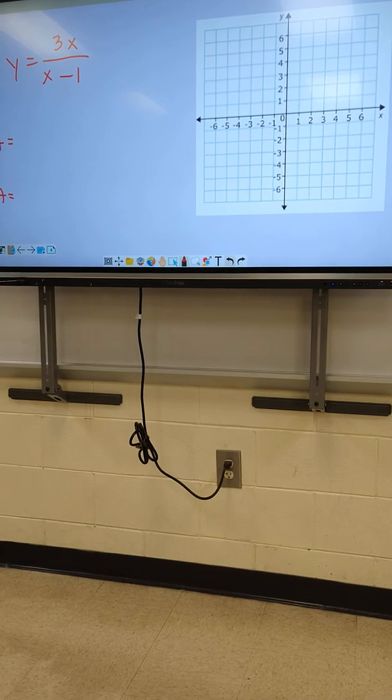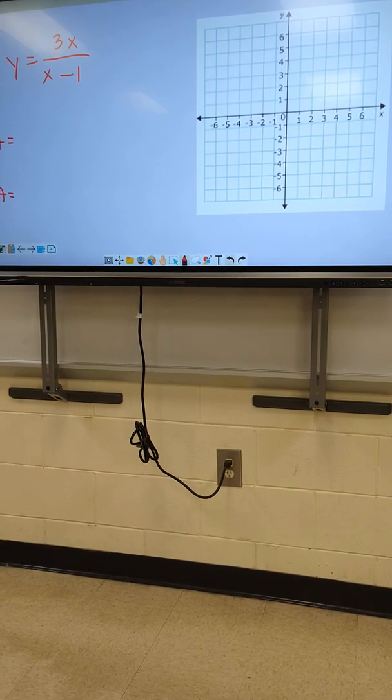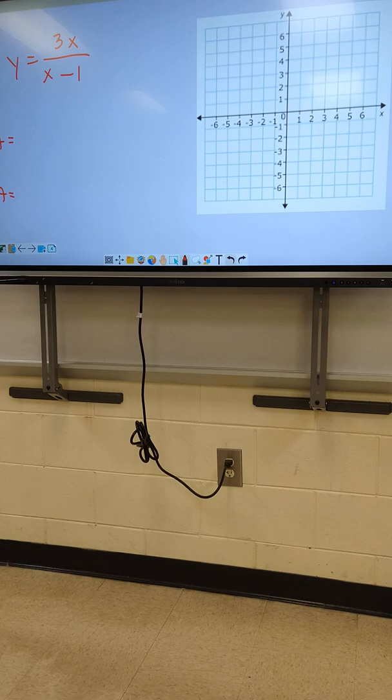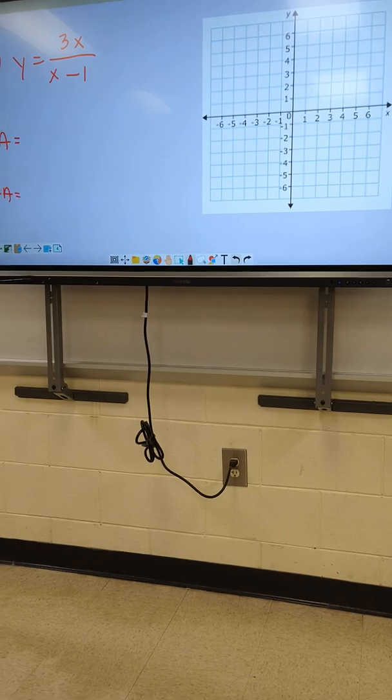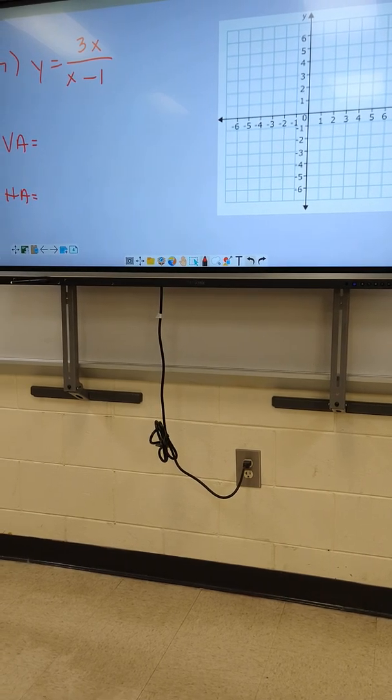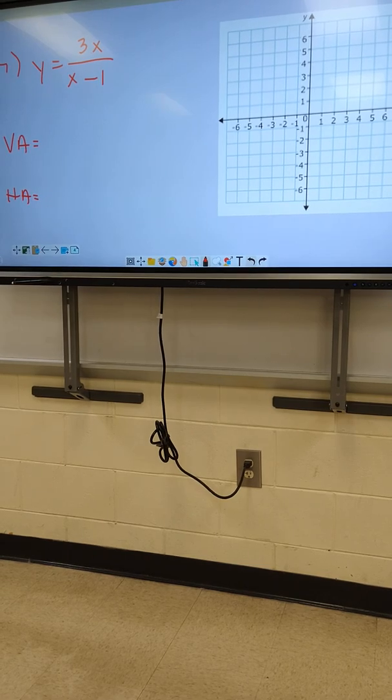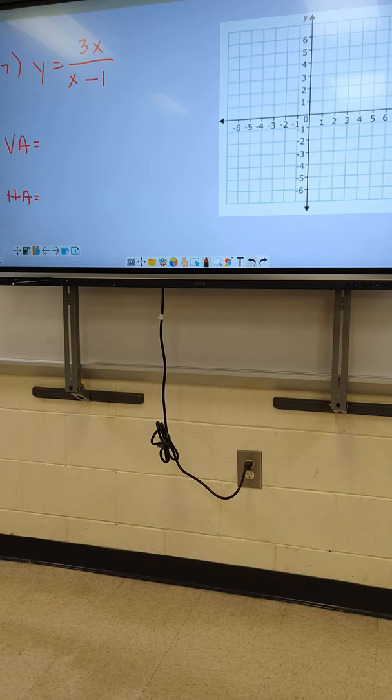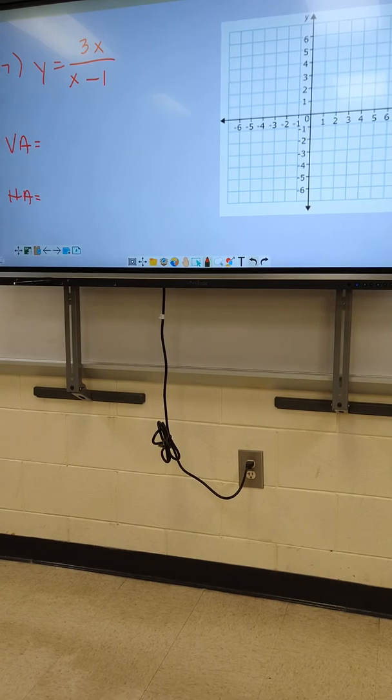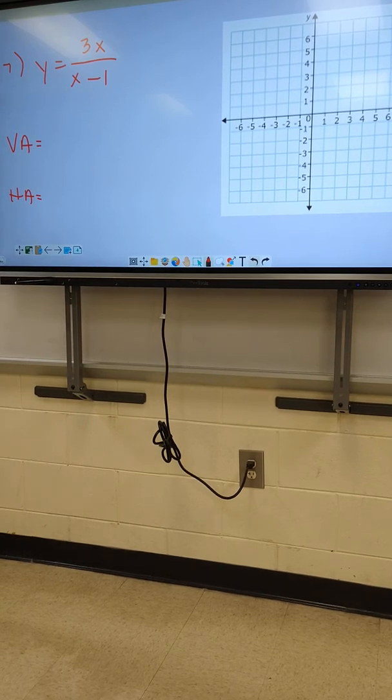All right, let's look at 7. Okay, you know why you can't plug in negative? Dotted line is on negative. You got to plug in 0 on the right, which is 0 positive. Okay. Stop. All right, let's go to number 7.